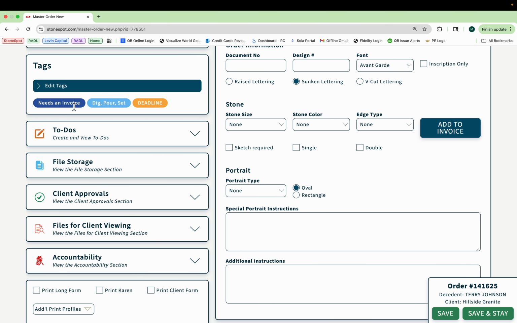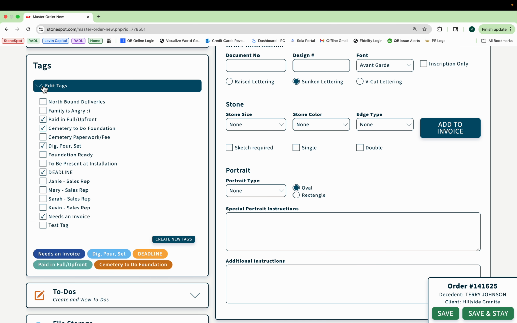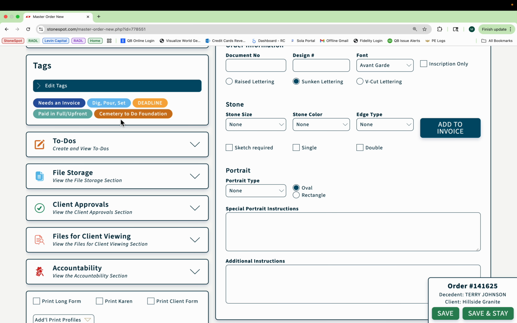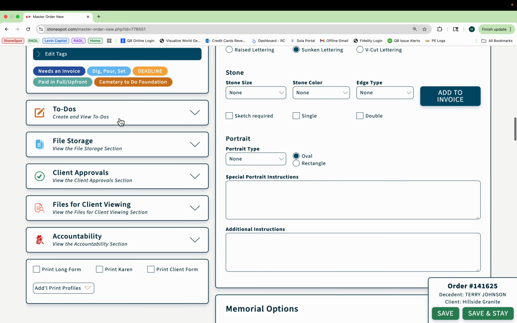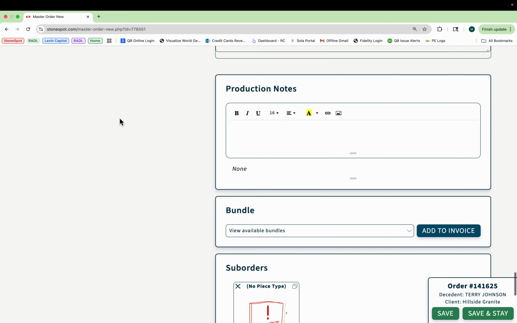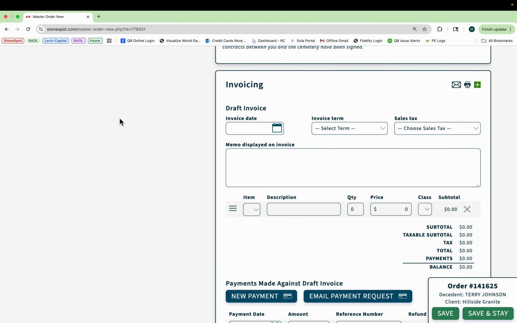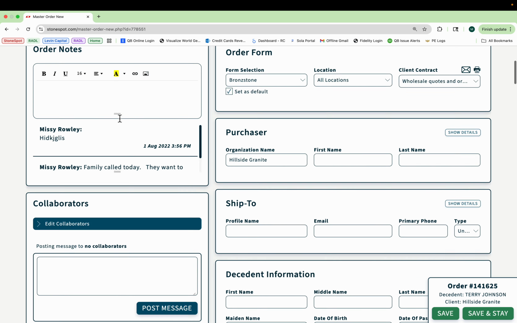The tags show here on the outside of the tag bucket, which I think is really great. You can still add, and you'll see the way those add down on the outside. So it's really easy to see which tags are applied to the order. Everything else has the same information, different looks and feels, but same information in the same place. So that's a little quick overview of what the new user interface looks like.